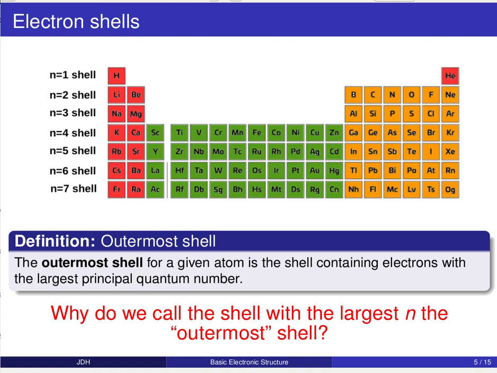Okay, so hopefully you found something or came up with some sort of argument related to the size of these orbitals. So once again, we recall that the orbital size increases as you increase that principal quantum number n. And so as a result, if you pick that largest value of n for the outermost shell, then you're effectively picking the largest orbital, and it's going to be the orbital that's effectively on the outside, surrounding the whole atom.